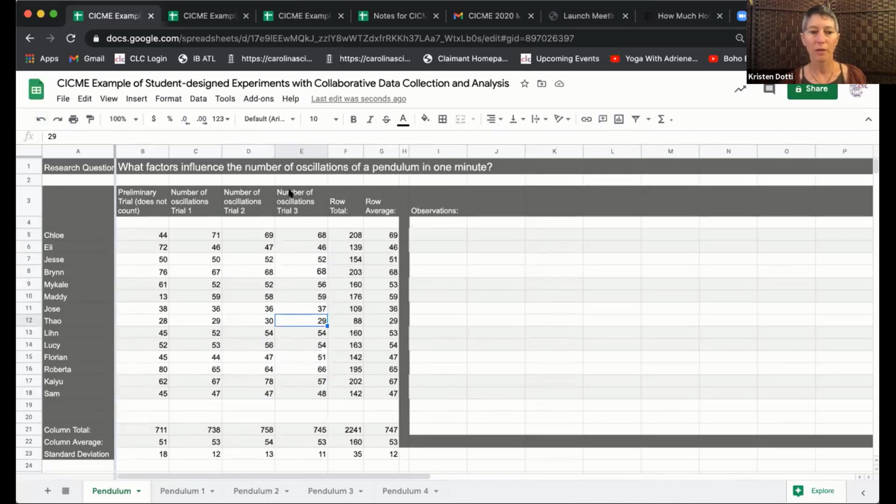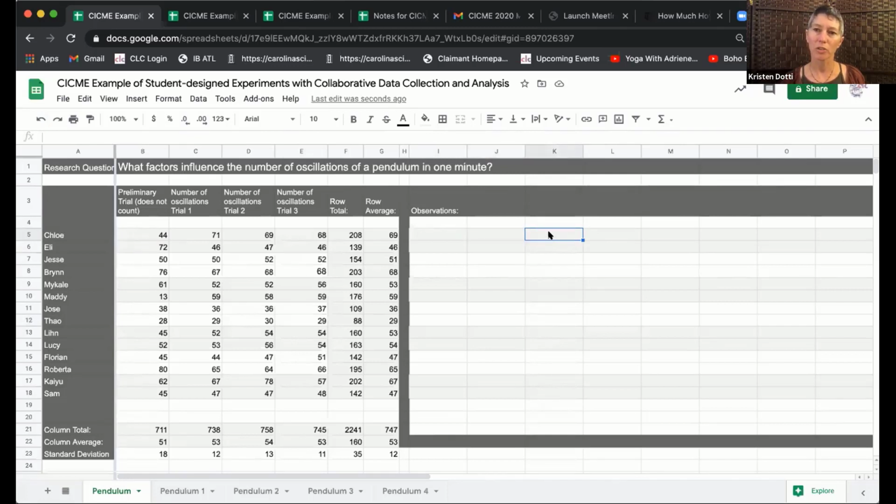So the next step that I would do with my students is I would ask them to make 5 observations. I would ask them to use their own name and go along the line of their name so that they can put their observations across from their name in their own space. And I would ask them to make different observations and include them on the chart so that each observation is in a different part of the chart, each across the row.